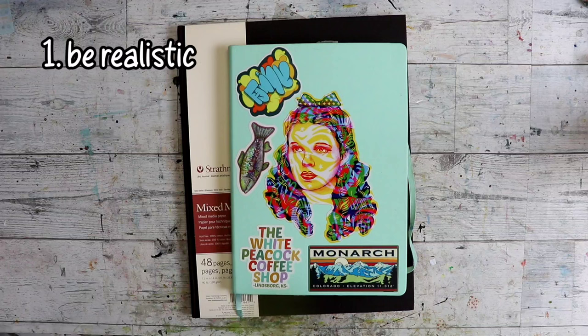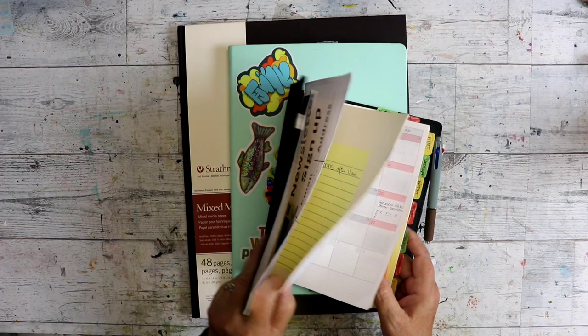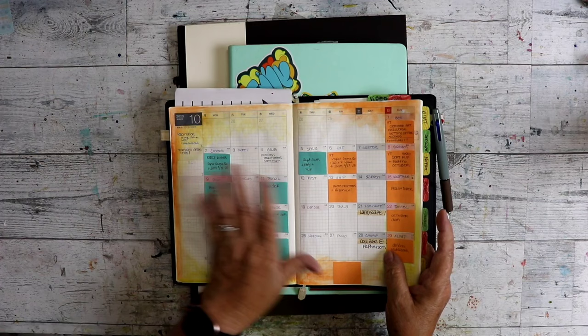that I do is to write down the prompts where they will remind me. So I have them written in my daily planner. I also have them written in my day free. This is my work planner. So I have written them monthly. This is just my work planner, so I mainly am planning videos and work things here. But each day of the month, I have whatever the prompt for that day is, so it's right there handy. I don't have to, you know, hunt around for my prompt list.